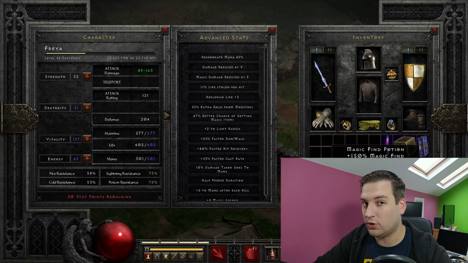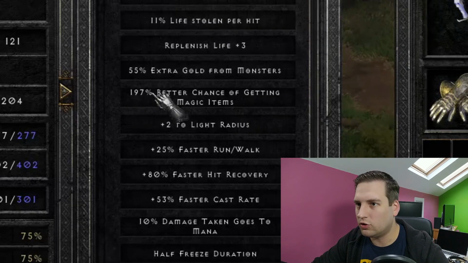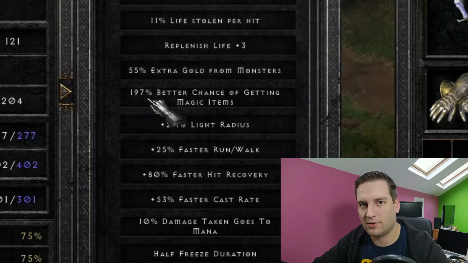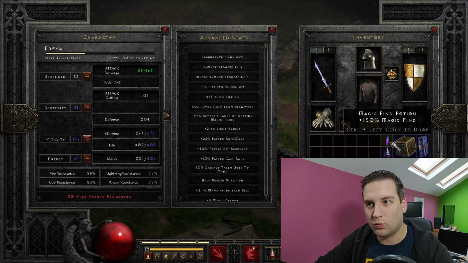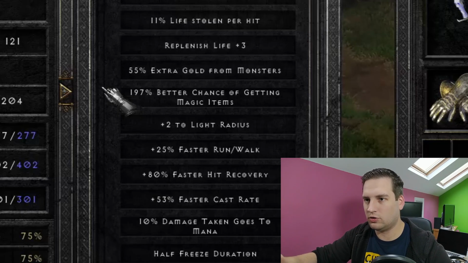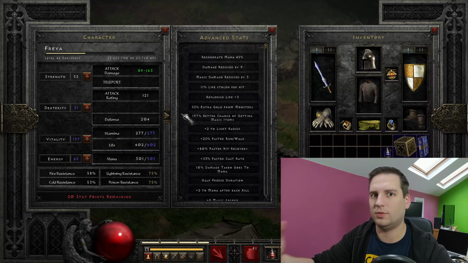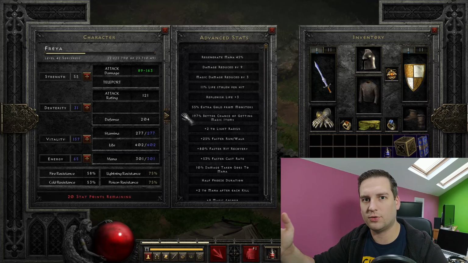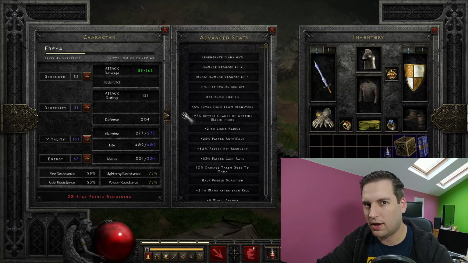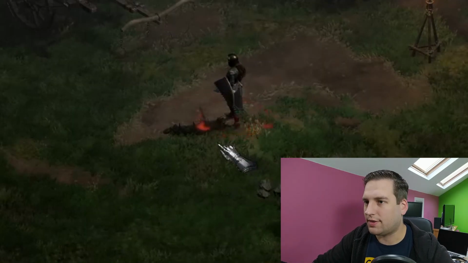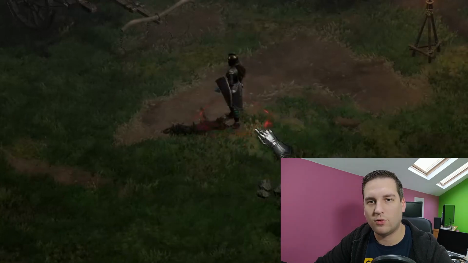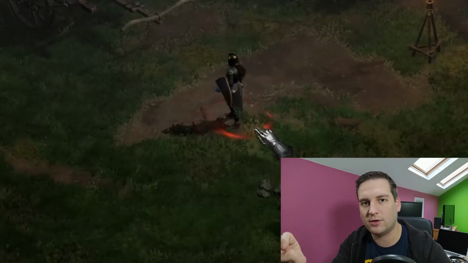And listen out for the moo. And there we go, 197% magic find. So we got our plus 150%, and if we drink a second one, it should remain the exact same. And you can see it did, 197%, so we're not doubling and getting like 300% magic find, because it's applying the exact same state to the character. And you can even see that shout aura is around our character, so that's how we know it's active.